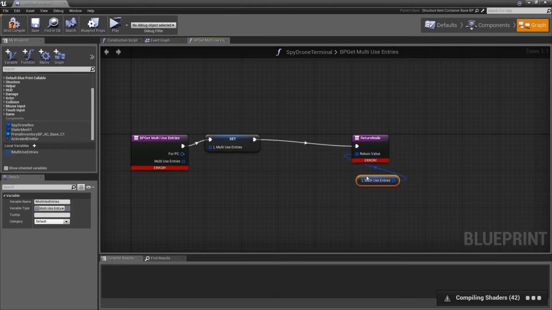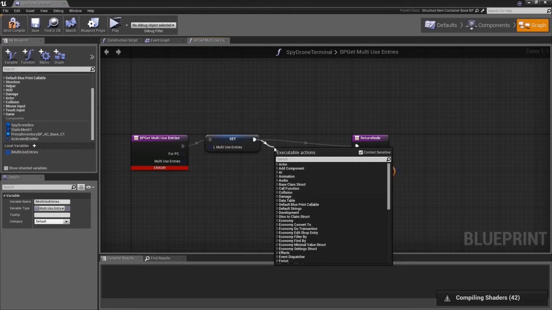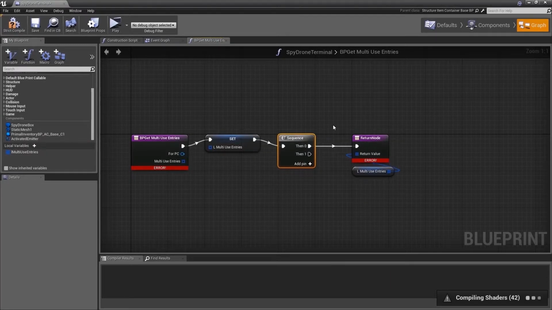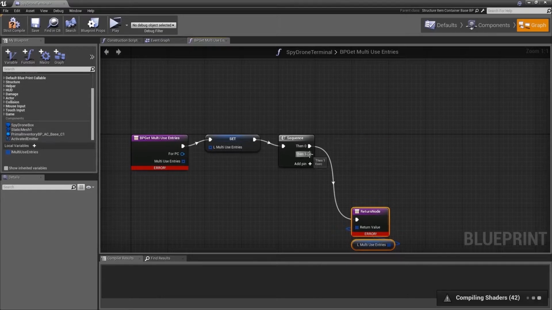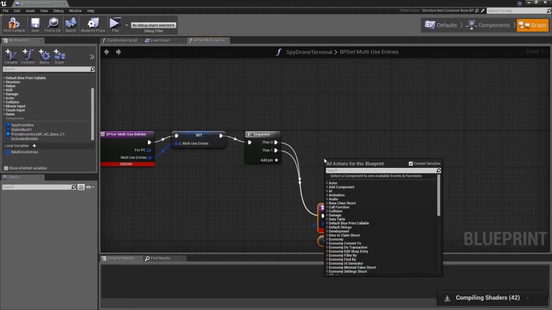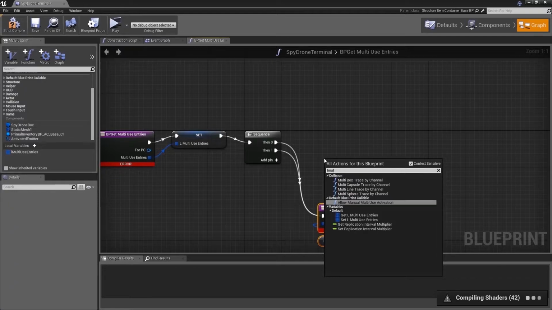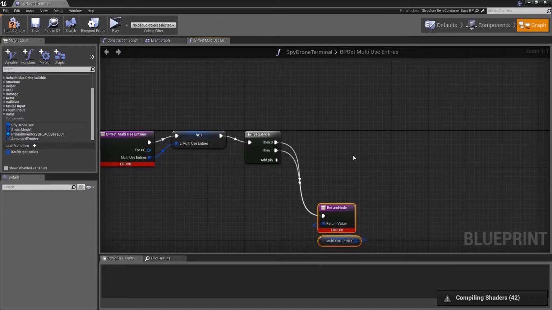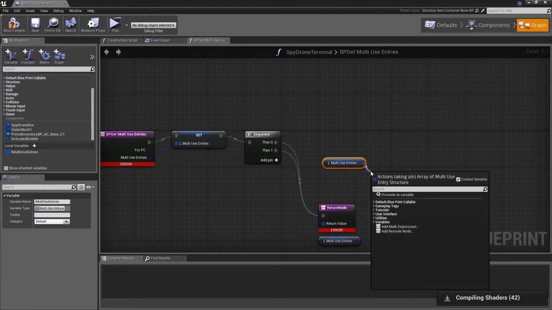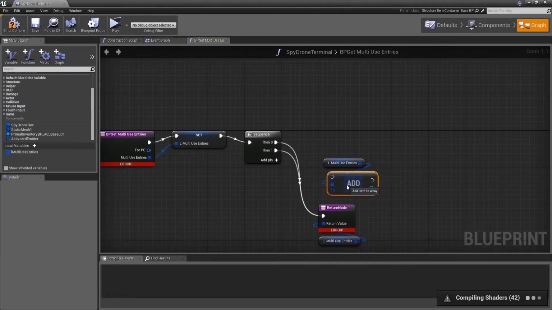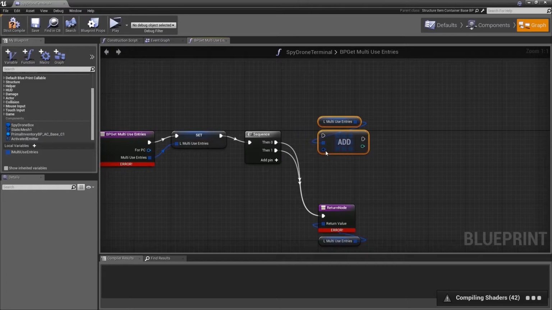And to make sure that we always return the list, regardless if we add something to it or not, I'm going to use the sequence node. So the first thing would be us manipulating that list, and then the second is just returning the final list to the user. This way, even if we have some unconnected nodes in the first step, we are sure that the second step will be executed.